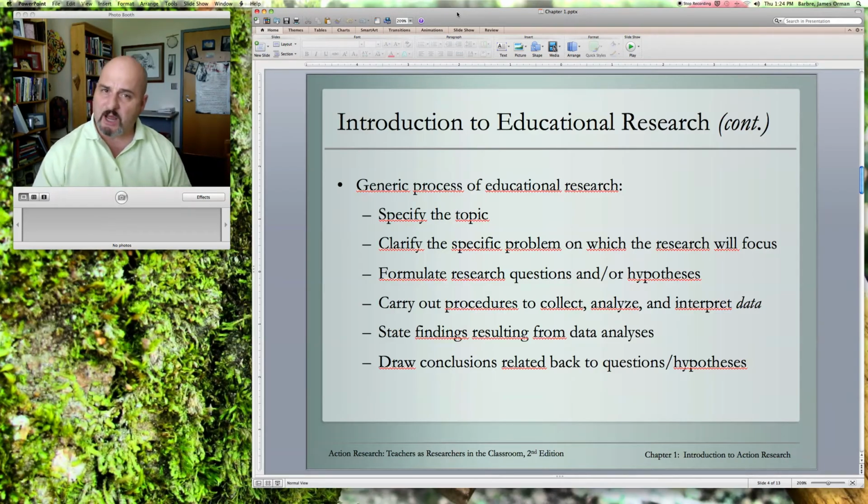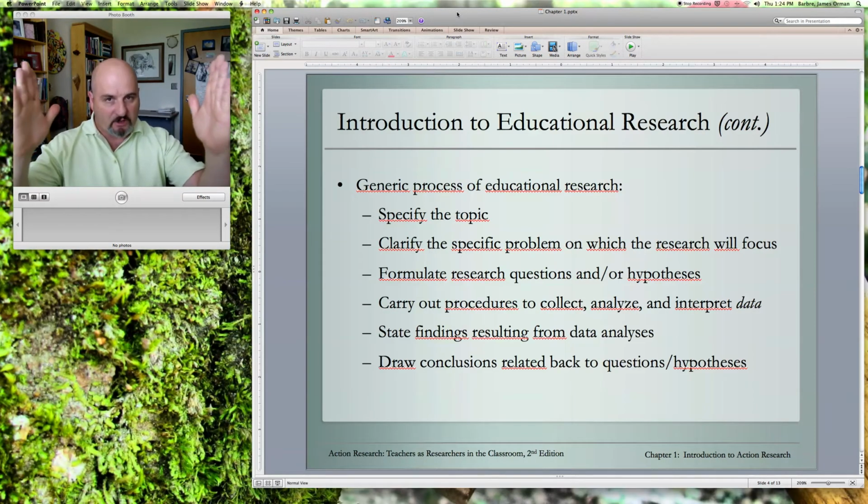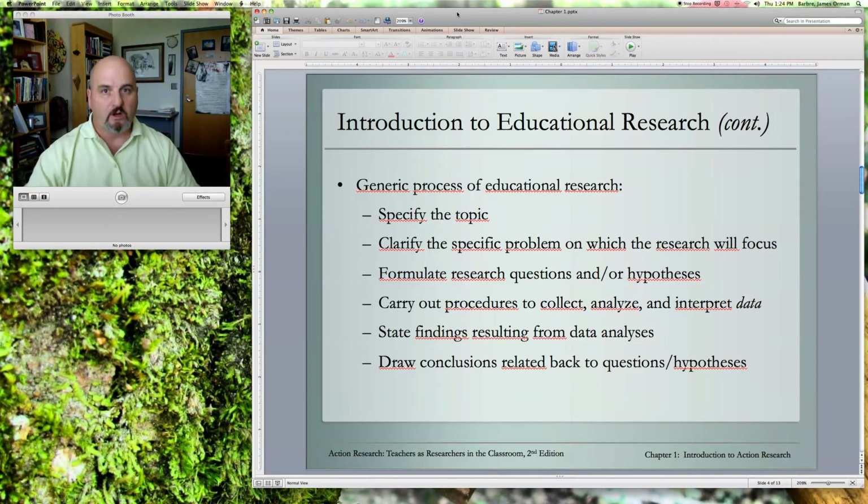Okay, now that's a challenge, and that's something that we will work through, certainly, but don't be surprised if when you first go to do a study, it tends to be almost too large. And when you hear me say things like, you're out here and you need to be narrowing it down, don't be frustrated by that. That's just a natural part of the process. Okay? So you'll formulate the research questions that will go and guide you.